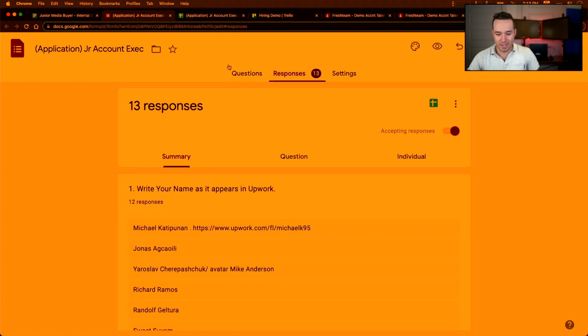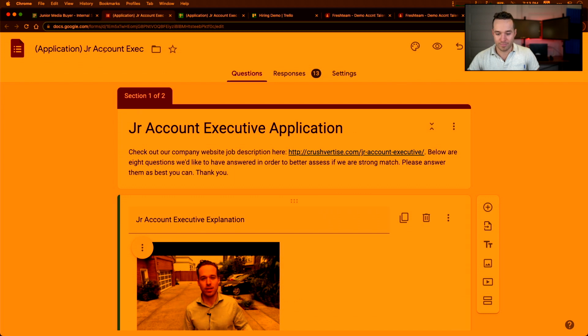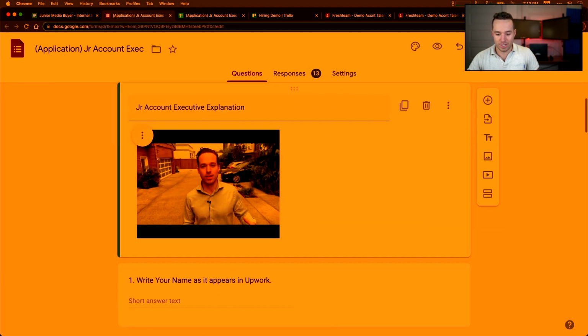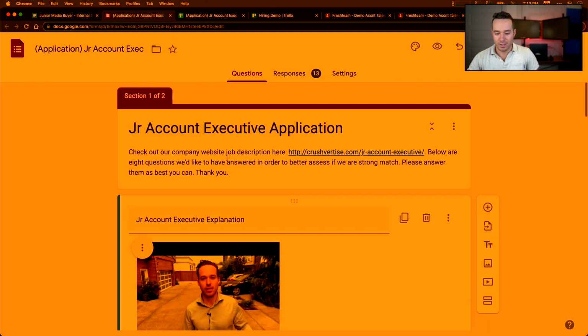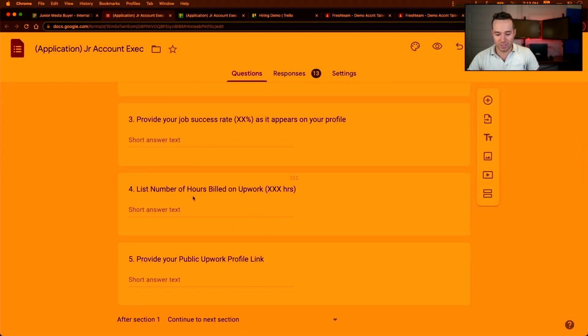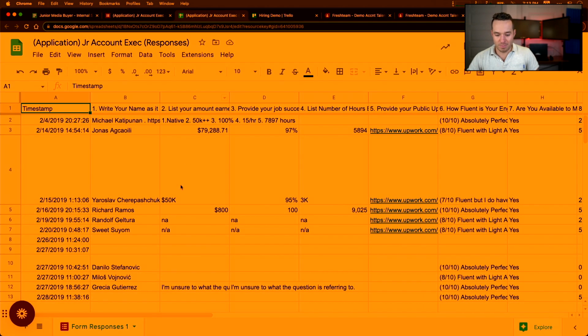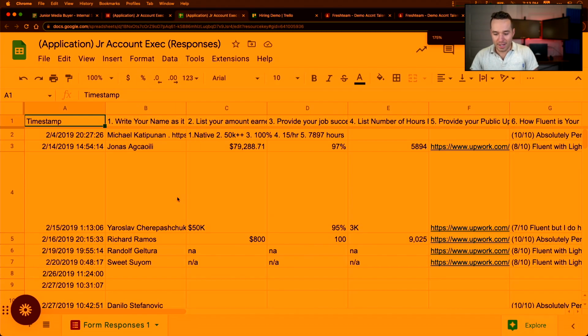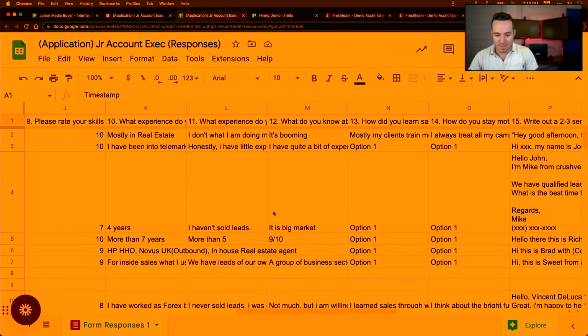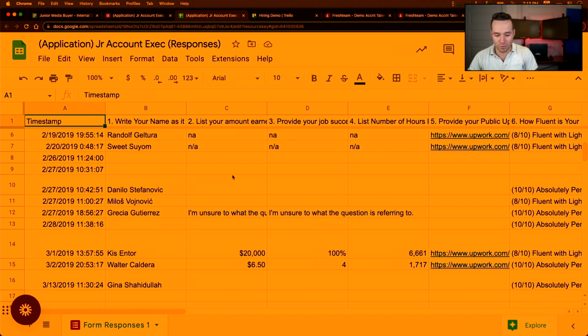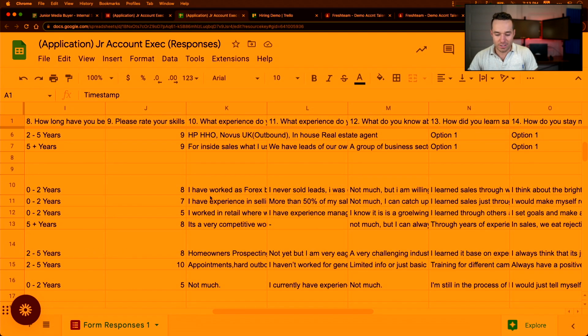You can set this up in Google Forms, and you can put in a job description. You can pull in some photos if you need to. You can set up different types of questions: form fill, short answer, a little bit longer answer. And ultimately it spits out a spreadsheet like this where you'll be able to dive into the different responses that people have. This can help you sort out and think through potential candidates and figure out what would make sense for hiring. So that's the form screening part of the process.